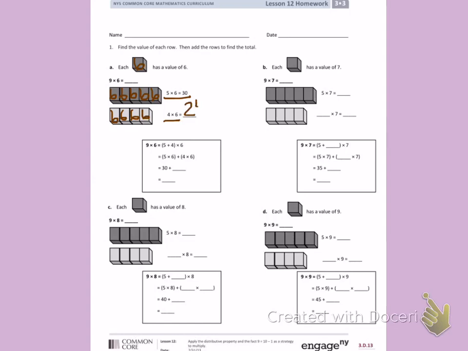When I look down below, there again is 5 times 6 and 4 times 6. 5 times 6 is 30. 4 times 6 is 24. To find my final answer, I'm going to add 30 plus 24. I can rewrite it on this side if I need to help me add. I know that 30 plus 24 is 54. So coming back to the top, 9 times 6 is 54.